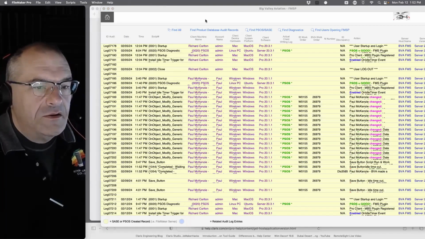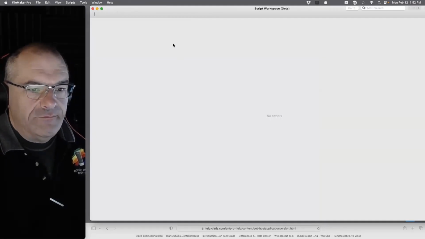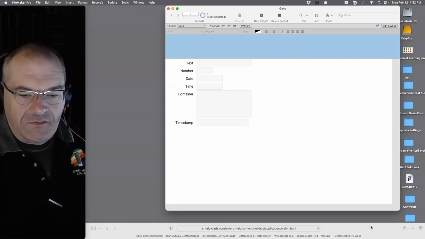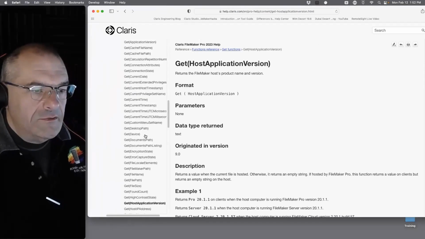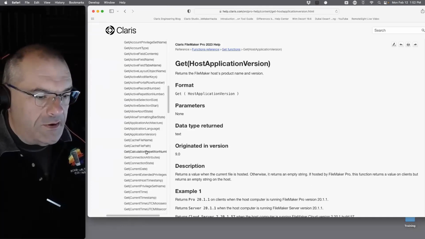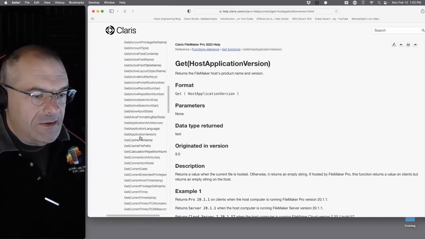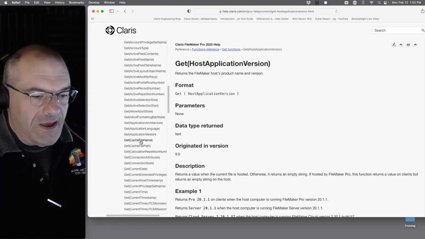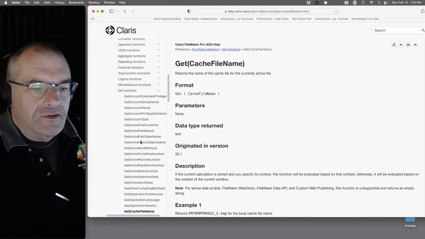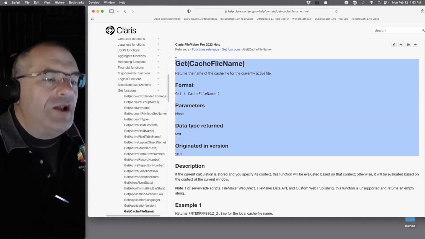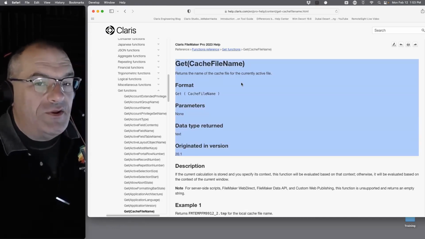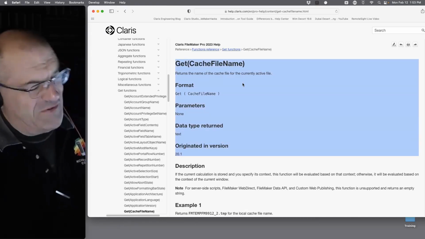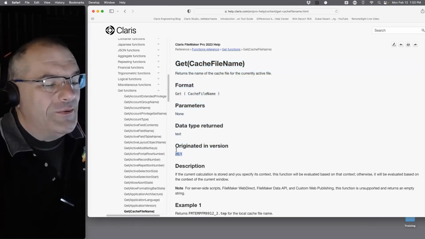I'm going to close that. Close that. Close that. Go back to this right here. Moving along. So we were at the top. I'm going to go back to where we were in here. Get application version, pretty straightforward. CacheFileName. Okay, this is good. This is fairly new. I've never seen this before, so I just ran into one. I'm pretending like, hey, I know what this is. I've seen this. This is pretty new, right?